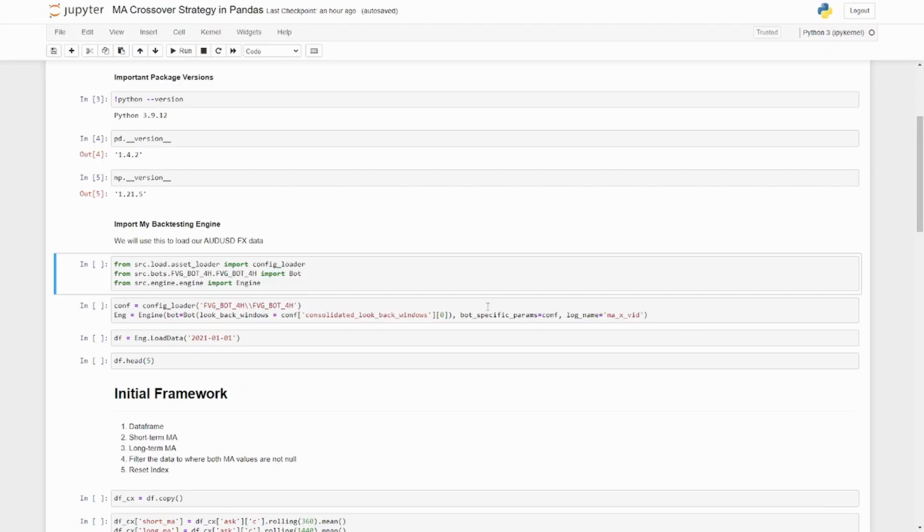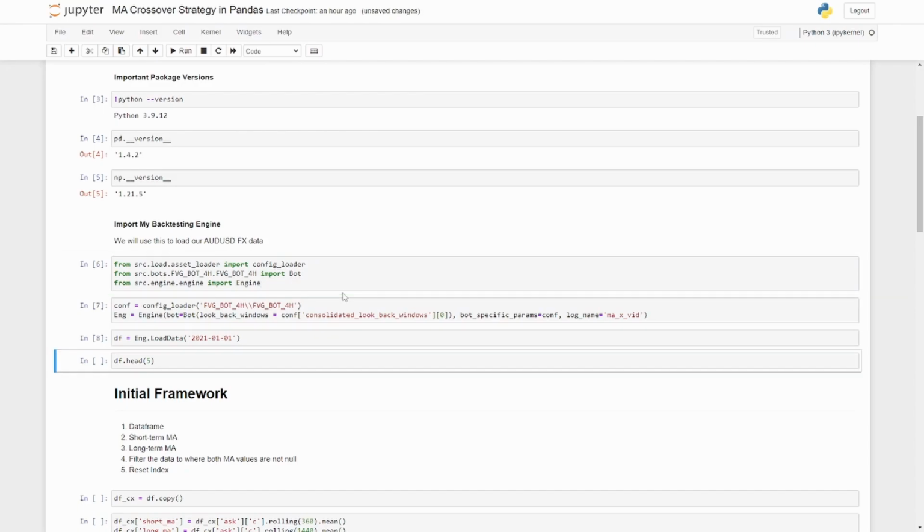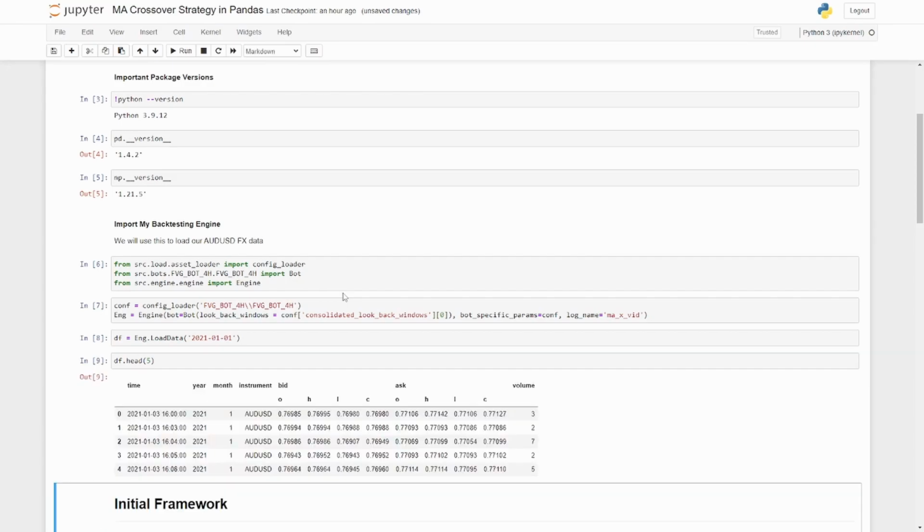So we're back here in our Jupyter notebook, and now we're going to run the imports to import my trading engine. The main reason I do this is because inside of my trading engine, I have a function to load the data for me and prep the data. There's a little bit of a time shift that I need to do, and a little bit of cleaning that I have to do as well. So I'm going to load the engine. With the engine, we're going to load the data. Whenever you see me hovering over these different cells, typically what I'm doing is hitting Shift Enter. So Shift Enter, Shift Enter, Shift Enter. Data just loaded. So let's look at the data.